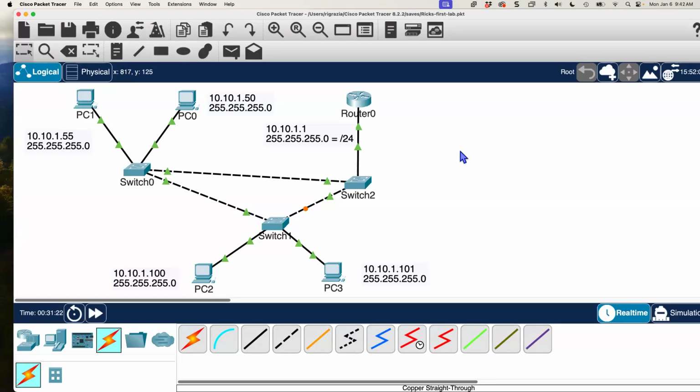Have fun with this. You're not going to break anything. This is a great tool, and we're going to be using it a lot in this class and in my other classes. We're going to be doing some incredible things with Packet Tracer. It's a wonderful tool. Enjoy it. You're not going to break anything. Remember to save your work. All right. And I'll see you in the next lab.